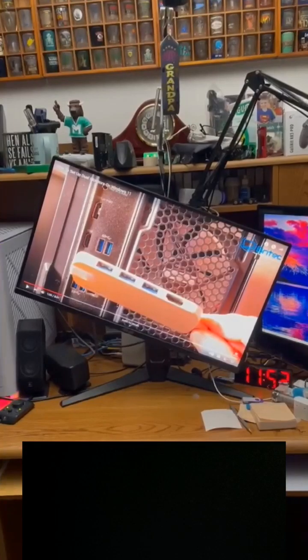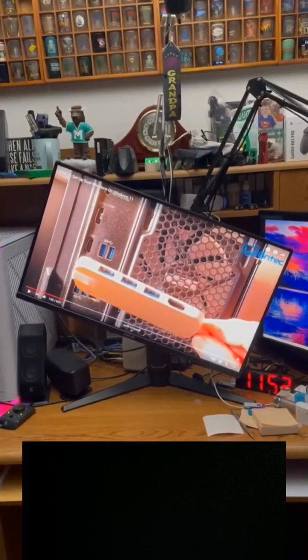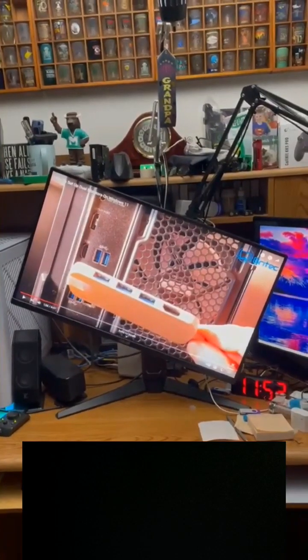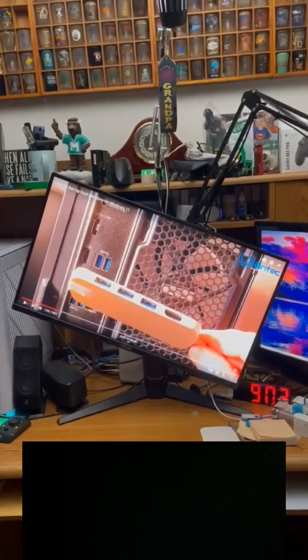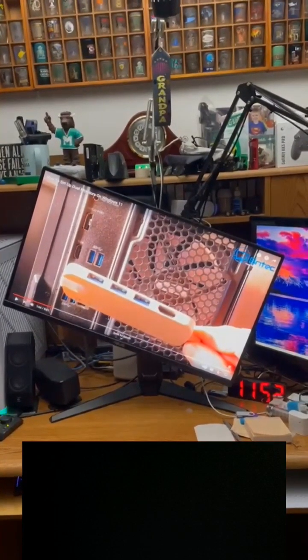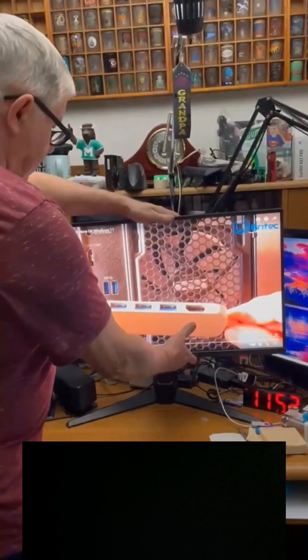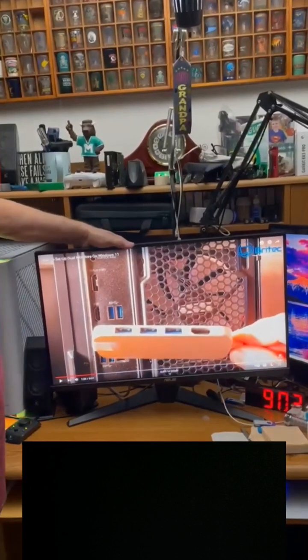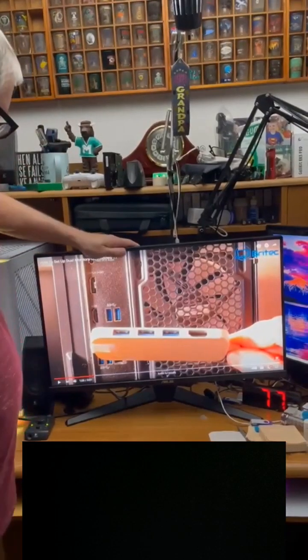And here's what I can determine. The screen goes black, and that's what I reported to them and shipped it off to them twice to look at it, and they sent it back each time saying it checked out. Well, if that's true, then when you put it level, it will black out like it did there. And that's about usually where I have it sitting.